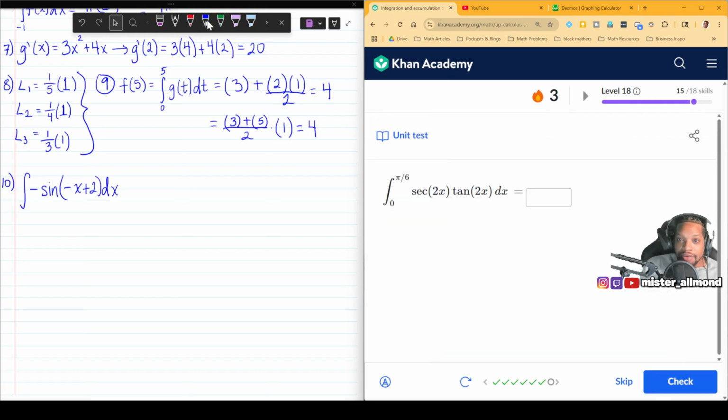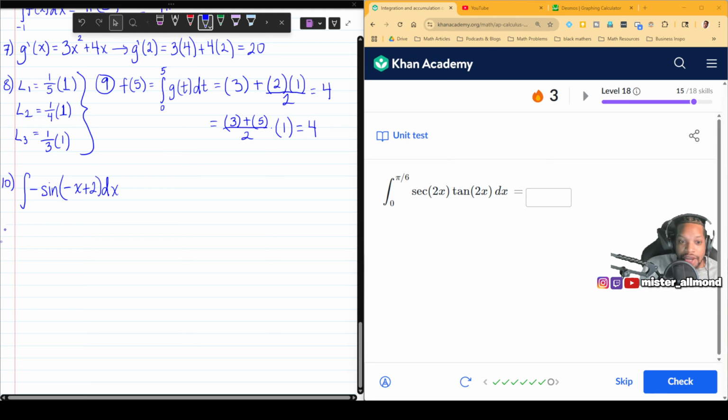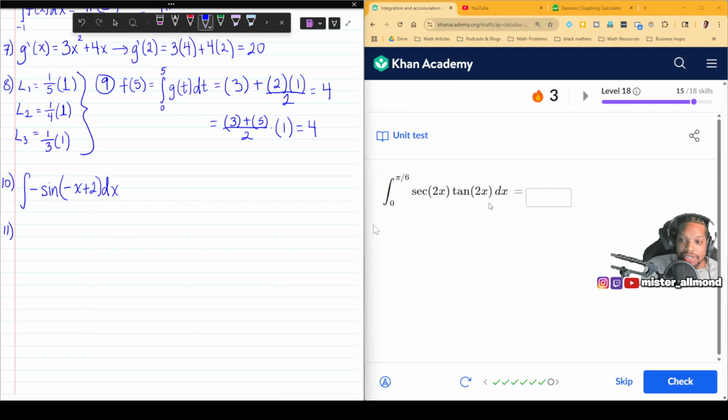Okay, number 11. This is straight off of flashcards. If anybody took my class, all these types of integrals, you got to know like rapid fire. So here's what I'm gonna try. I'm gonna first establish this right here and make sure that we know how to do this. Because if I know this, then this answer is easy. Integral of secant tangent is secant of x.